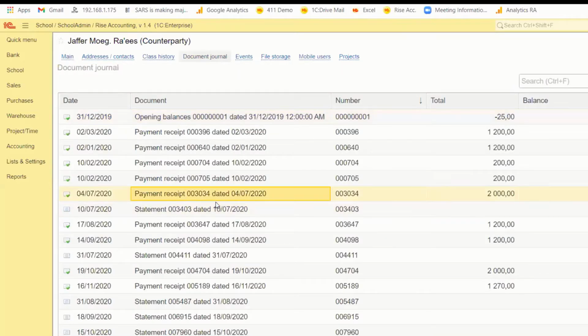This basically enables you to get an overview of everything on the financial side of this specific learner's account. You can see all the statements that have been issued, the invoices, the payments, and it will be in one place.